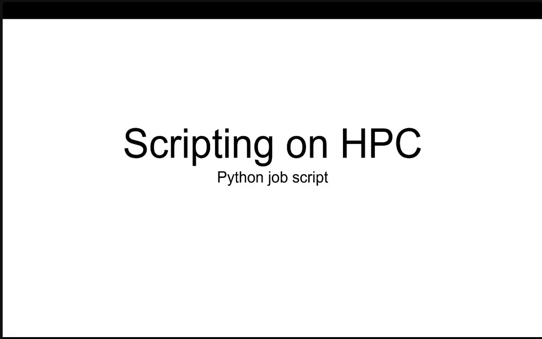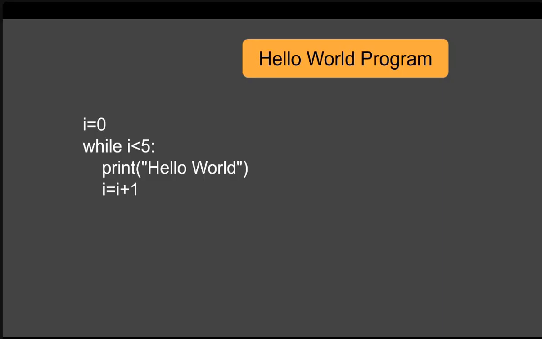In all the previous languages, we can almost always compile the program beforehand and get an executable which can be submitted in the bash script. But in the case of Python, there is no such thing. You just directly run the program. So how do we do that?